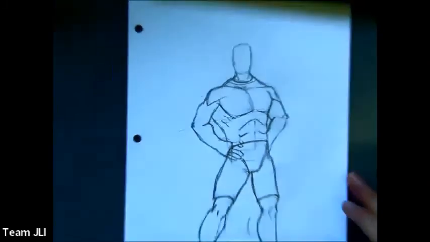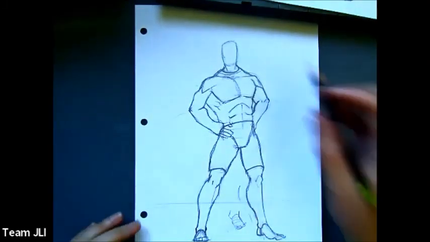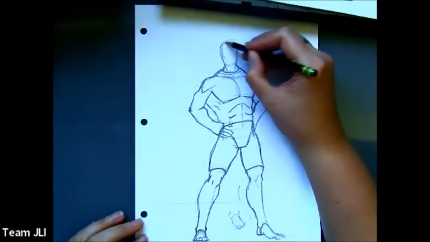Figures with tiny heads will look stronger, but if it looks deformed, you can always bulk out the head as well. You can always bring this out more.